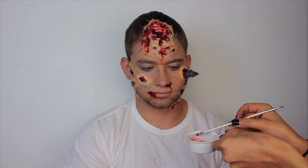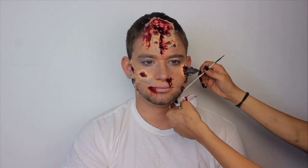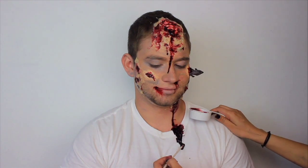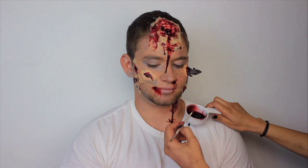Now it's time to pour liquid blood all over — you can pour it wherever you want. Make sure you get it on your clothes and make sure you're not wearing anything special. I poured it on Matt's brain, randomly around the skin, and especially on his neck going onto his clothes. I made my liquid blood using food coloring and black blood I had, since we did this at nighttime and I couldn't go buy any.